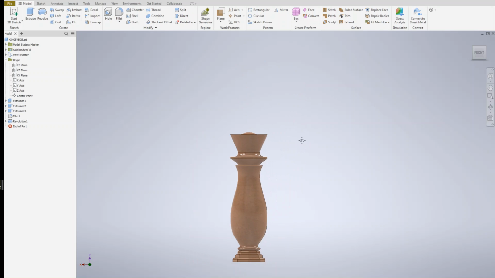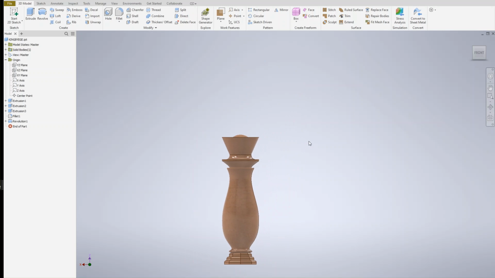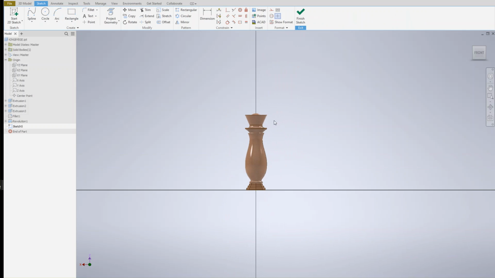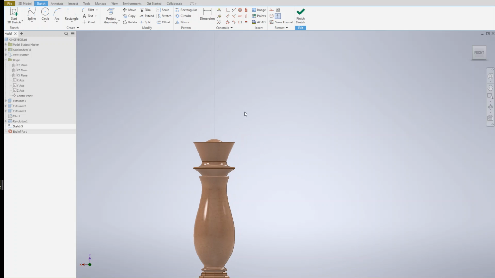Almost every king in a chess set that I see has a cross, so we're going to do this. But for that we have to have an XZ plane selected first, and then we choose the create sketch option, and now we need to draw a nice looking cross to extrude later.